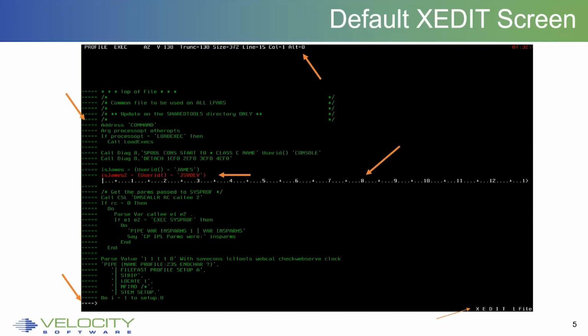And then at the very bottom, the command line. This is your XEDIT command line. And on the very bottom right corner, you see XEDIT one file. That's your XEDIT ring indicator, which we will talk about in a moment.